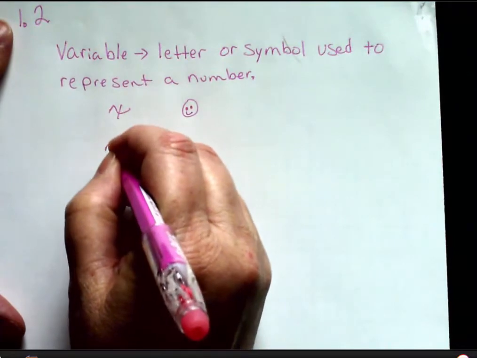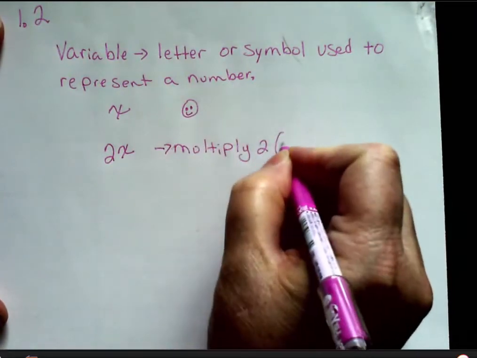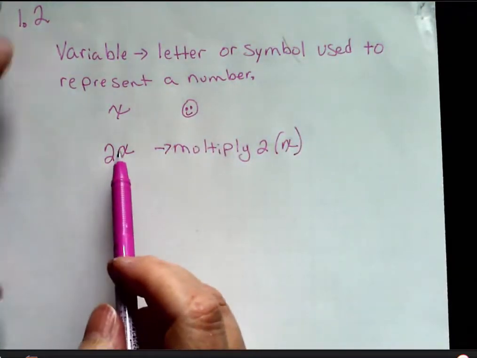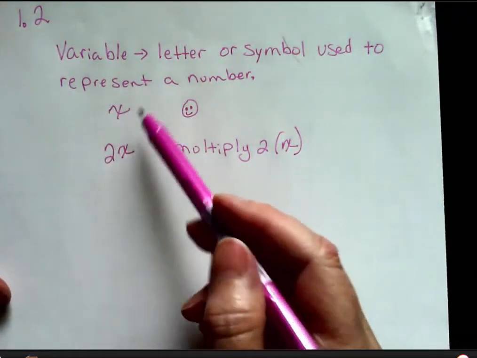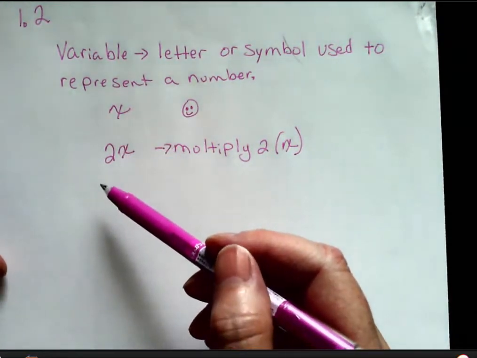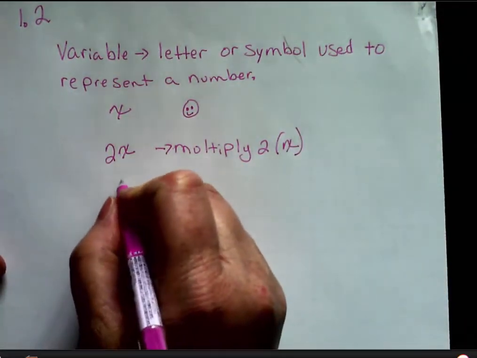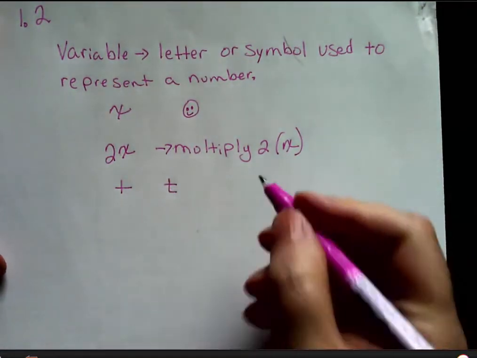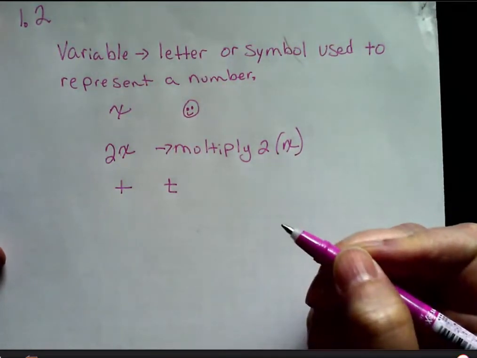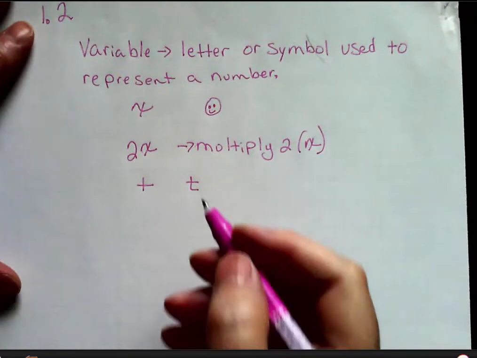If you have a number in front of your variable, that actually means to multiply 2 times whatever your x is. You'll notice that you write variables in italics or cursive. The reason we do that is so that when you have a plus and a t, you won't get confused. You will always see my pluses written like this, but t's written like this because of that. S's and 5s can get very confusing as well. So just when you're writing your variables, understand that. So that's what a variable is.